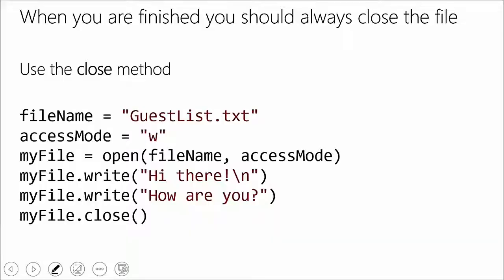But one of the other very basic things that you learned in kindergarten, which applies to both real life and to your code, is clean up after yourself. I like that. So if you open something, close it. And what you're going to notice if we come down here is there is a close method. Get yourself into that habit. In fact, I know people who, when they're writing their code, will simply write open and then immediately write the close, and then put the cursor back up between them and start writing out the rest of their code. And you know what? If that's what's going to help you remember to always call close, do it.